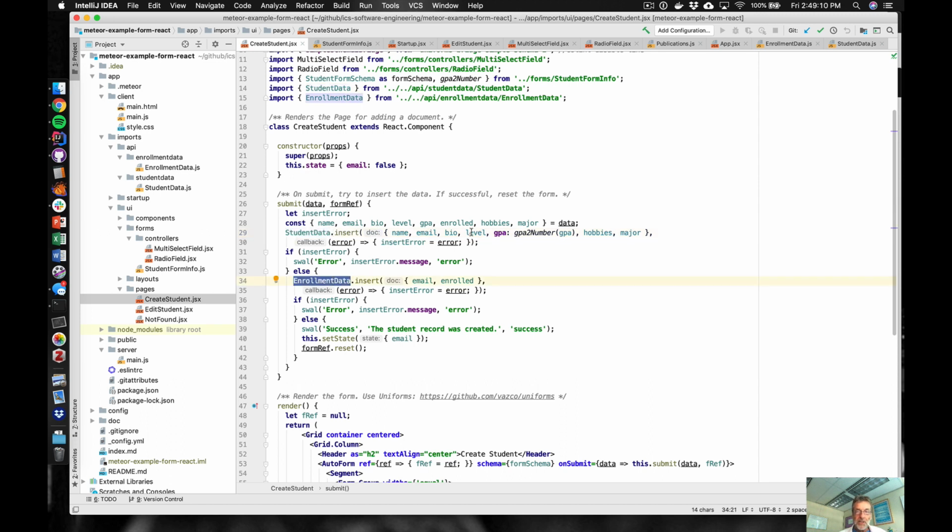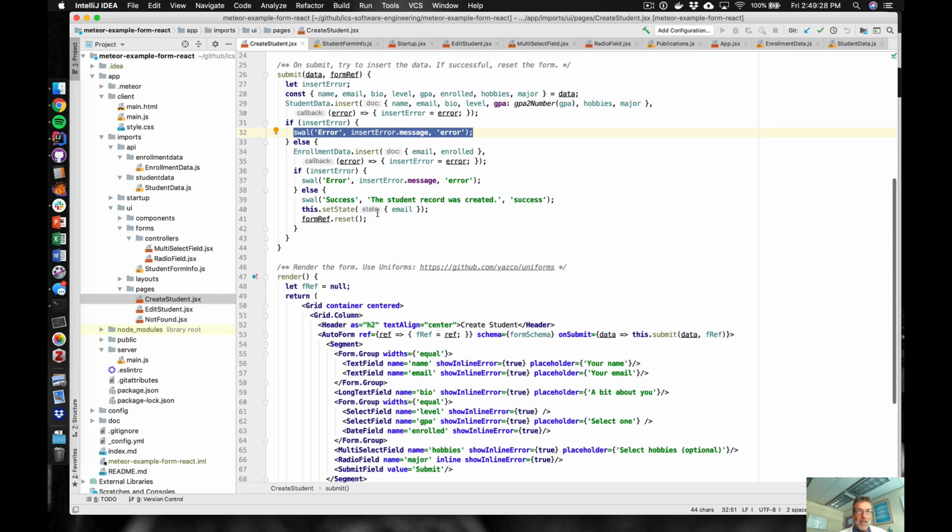And so I try to call the insert, and if it doesn't work, I'm going to bind the error to this insert error variable, and then I'm going to check to see if insert error is bound. If it is, I'm going to invoke this error message and just stop. Otherwise, if the student data insert was successful, I'm going to call enrollment data insert, and if that creates a problem, I'll also bind this variable and I will stop.